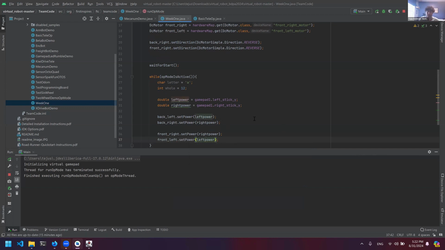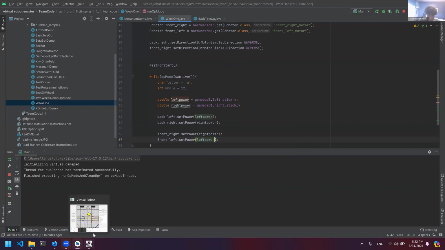If you notice, you can just put the gamepad1.leftStick.y straight in here, because what this setPower expects is a double value, a decimal from -1 to 1, and gamepad1.leftStick.y is a double from -1 to 1. I just wanted to show you guys what variables were in Java.